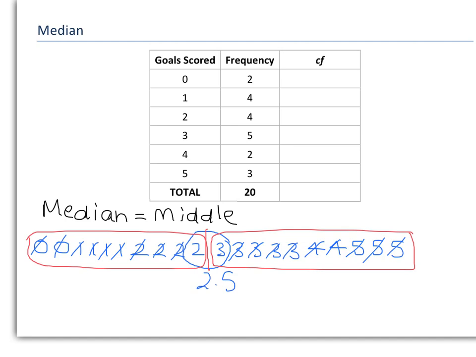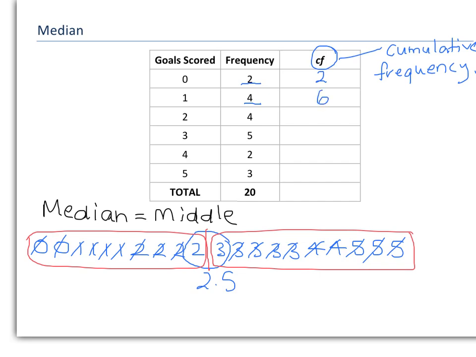You can see that I've added a new column to my table called CF, and this stands for cumulative frequency. The word cumulative means to continually add. So this column will show us how many scores we've collected at each row in our table. Now here are the first two scores that we collected. They were both zeros. So currently we have 2 scores. Then we collected all the ones together and added another 4 frequencies onto that. In total, we now have 6 scores.